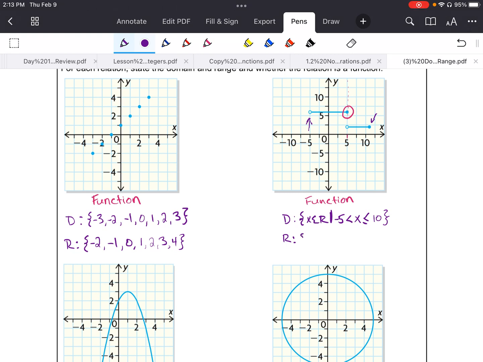Okay, the range, pretty simple. There's no decimals. There's really only two values. So that's 5. This is 2.5, so I'd say it's at 2. And let's say 6. Those are the only ranges. Okay, so just in case you lost, this means does not include the number. And this means includes the number.